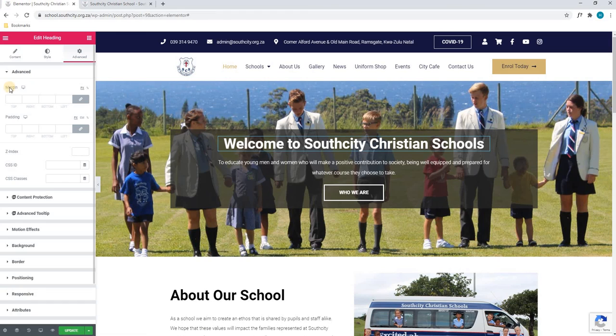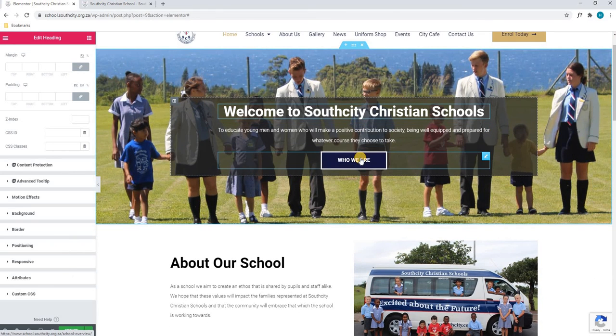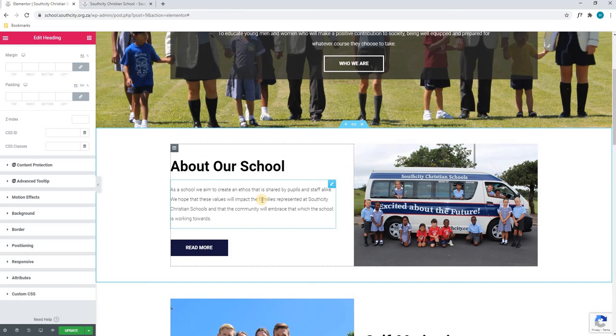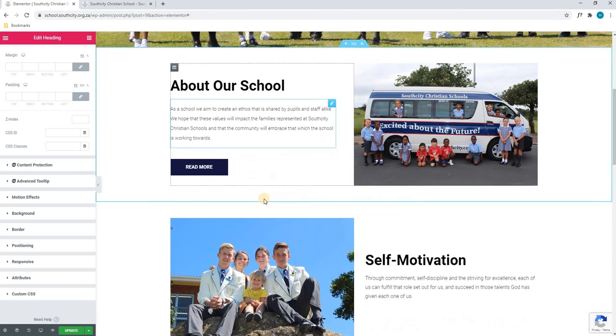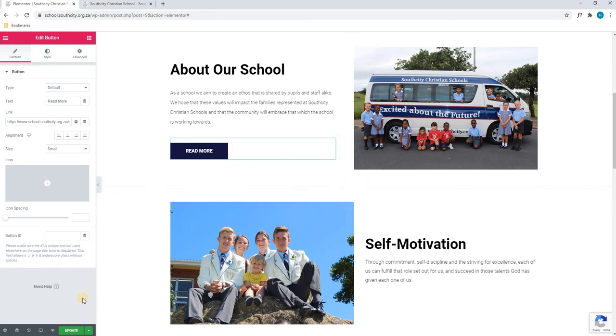Again, in the advanced section, we have our margin and padding, which is set to default 0. Again, all these other sections is for more in-depth development, and you will not require this. So that is how you would edit the front page. It is the same as any other page. We will just use our mouse cursor to navigate to the section we are wishing to edit, and we will select Edit. That is how you would edit the front page of your website.